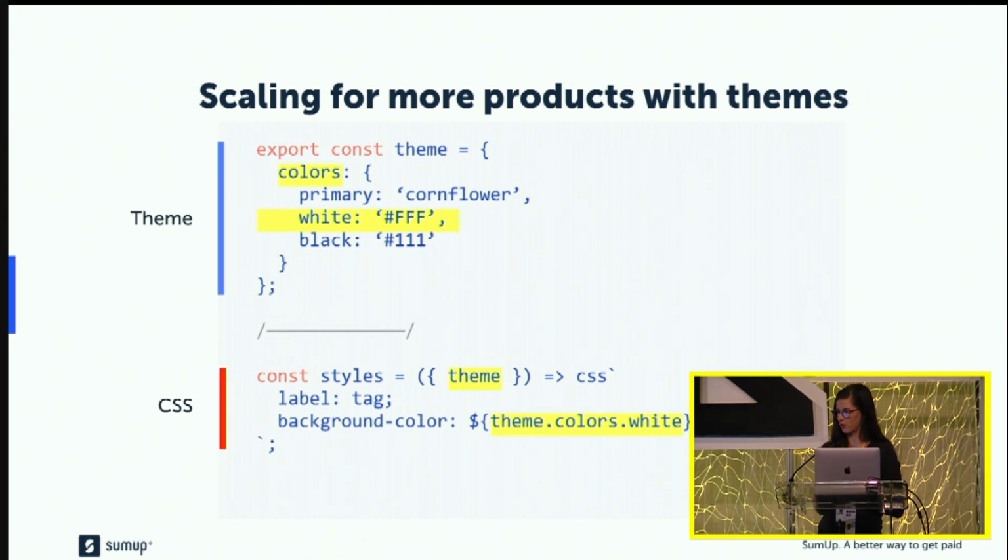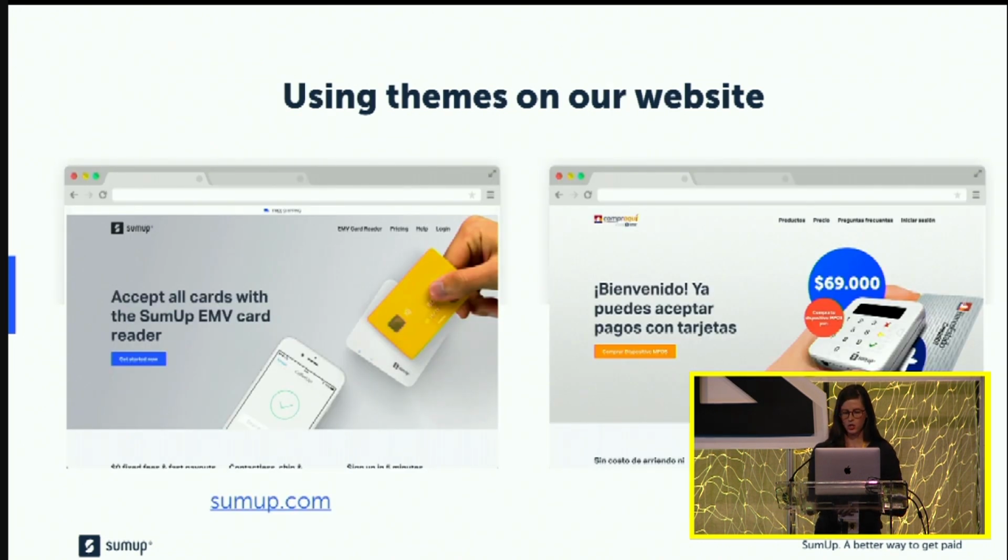But because it's JavaScript, you can also put other neat stuff in there, like functions. For example, we're using our theme to also encode media query helpers. It's really great. You give someone an entire toolkit for making things work with the theme. And as you can see here, the theme is super declarative to use. You just say theme.colors.mycolor. It can be, in this case, the primary color. So in the case of these two pieces of UI, you have absolutely no knowledge of what theme is being used on the component level. You don't have to make any modifiers for it, and you don't need to add a class to the body, for example. So this is really productive.